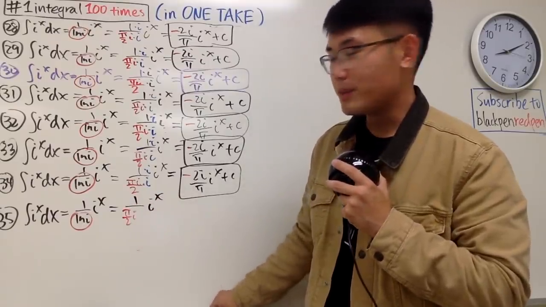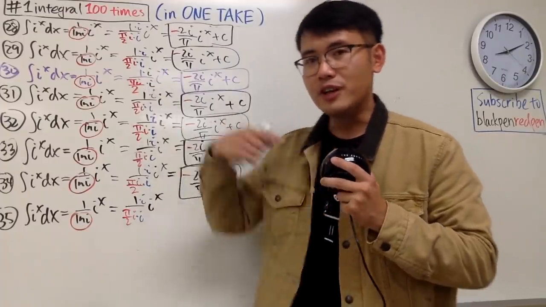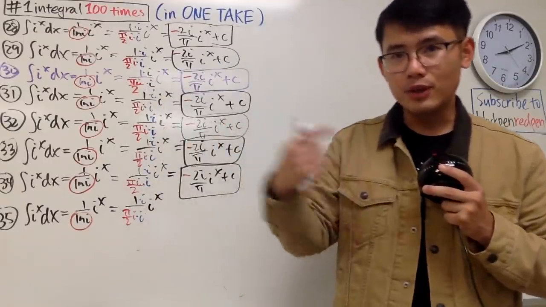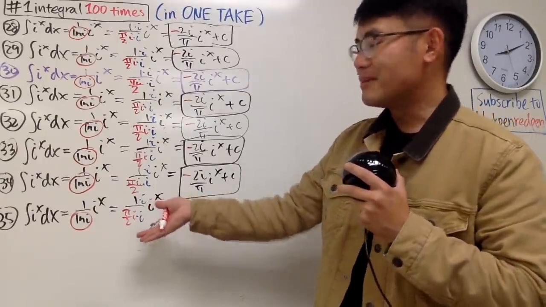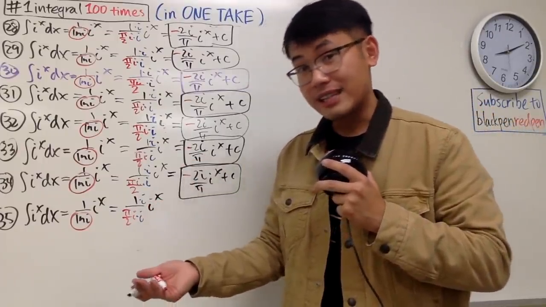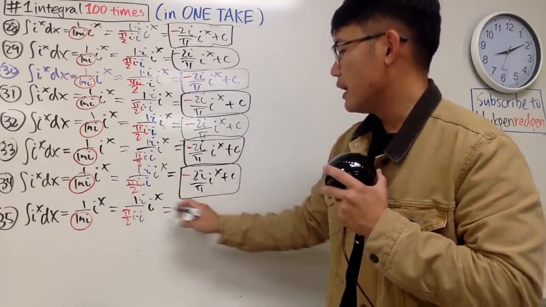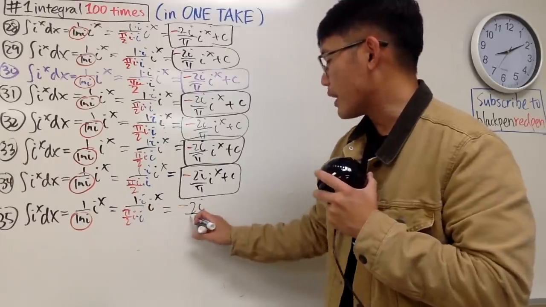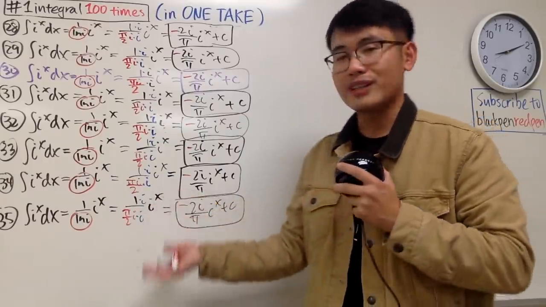But don't forget, we don't like to be on the bottom, right? So we like to be on the top, so just get i. Each of us is an i. So altogether it's a we. Not weed, okay, seriously, that's horrible. i times i is -1 because that's i squared. So we have a negative right here, and put a 2 on the top. And then we have the i right here over pi right here. And then we have i to the x power like this, and then we are done. So put a plus c like this, and we are done, seriously.